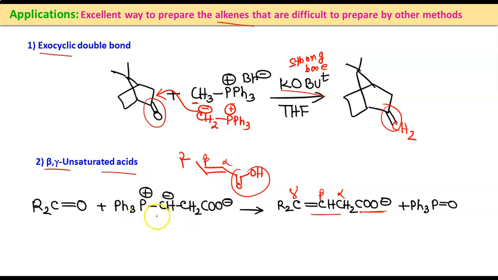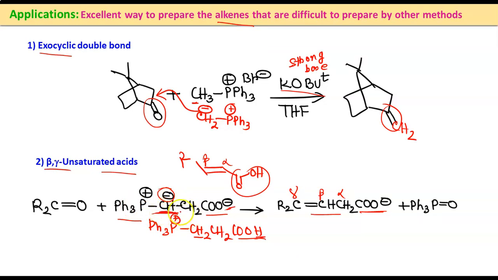Now the halide that we have taken is PPh3 plus, then CH2 CO2H. If you are thinking why it is in minus form, basically the previous step, if we write it, is just add one hydrogen here, it is like this. Now when we add a strong base to this acid, one of these hydrogens will be removed and there will be generation of a carbanion, this carbanion. But as this hydrogen is also acidic, there will also be a negative charge. But that will create no problem. Reaction will be only at this carbon.